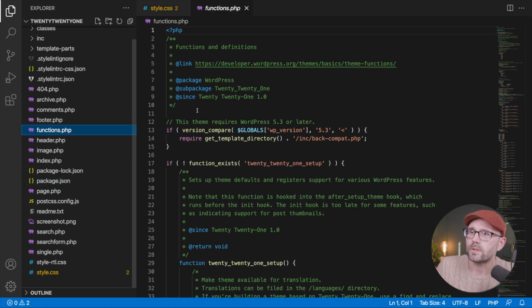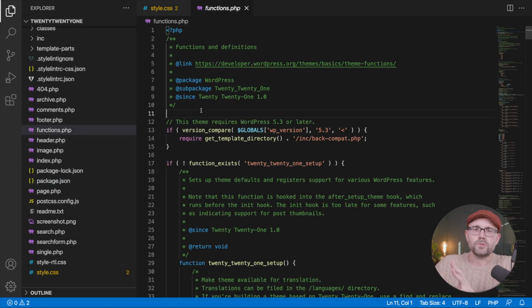functions.php. Now, let's disregard any of the code that's sitting here in this file. One thing that I really want you to know here is that in the WordPress world, the functions.php file is the place where you're going to use hooks, which are kind of like fancy versions of functions that allow you to do certain things at certain places or at certain times during the WordPress firing sequence. Or just create helper functions that you want to call in other places throughout your theme. So your functions.php file is, I'll put it crudely, sort of your dumping ground for all of the PHP logic that you might want to use in other parts of your theme.